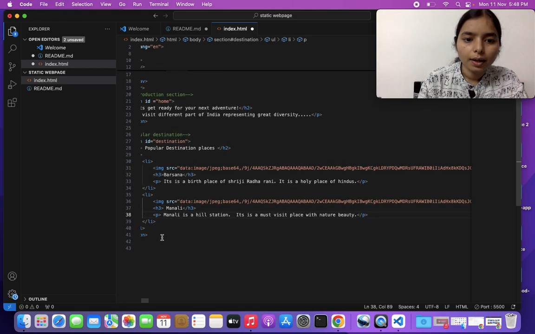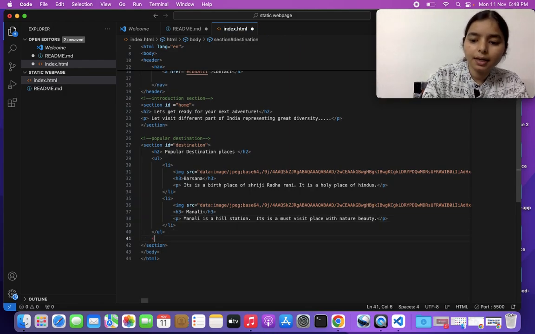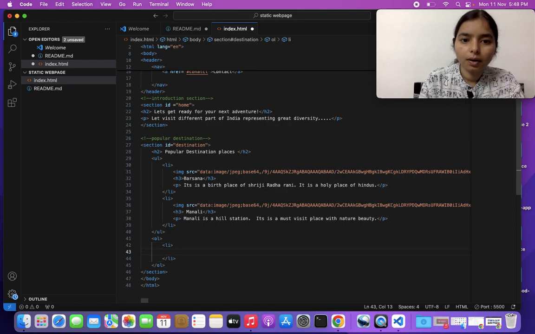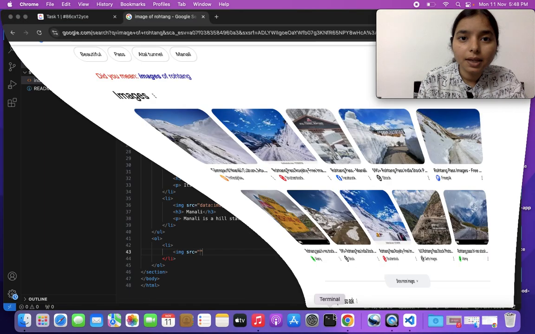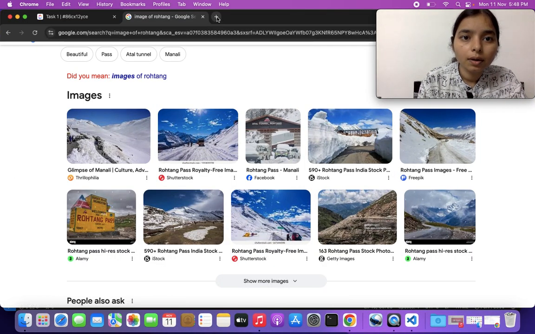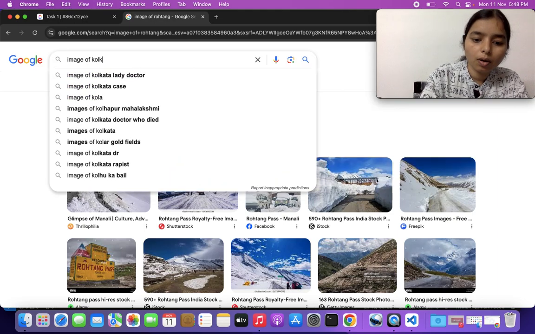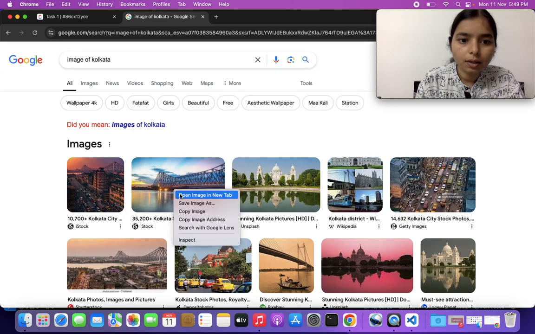Okay, it's done. In the same way, this is an unordered list I've created. Let me create one ordered list and show you once. Now I will again take an image, src is src. Let me take the image of Kolkata.